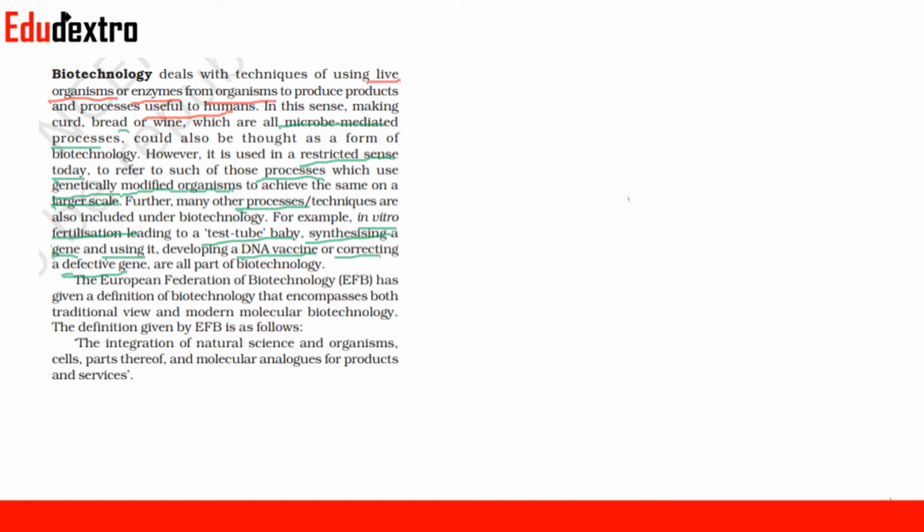So it is not only the primitive idea that we are using microbes and their enzymes for our products like food, but even other processes are part of biotechnology. Now we have a very good and precise definition given by the EFB, that is the European Federation of Biotechnology. They have given a definition of biotechnology which not only accommodates the traditional view of biotechnology but also the modern molecular biotechnology.